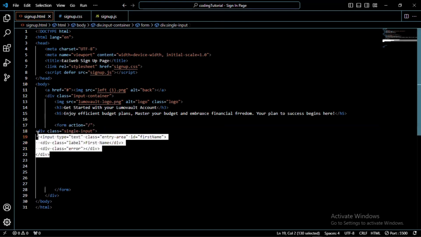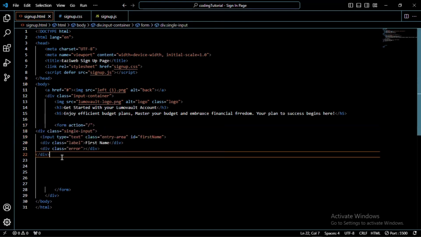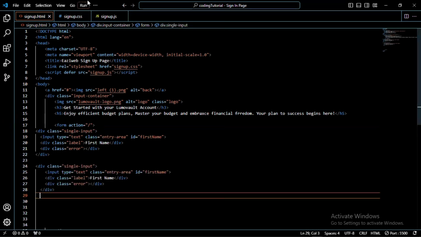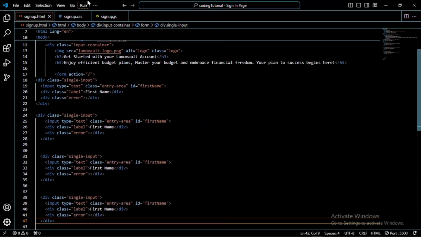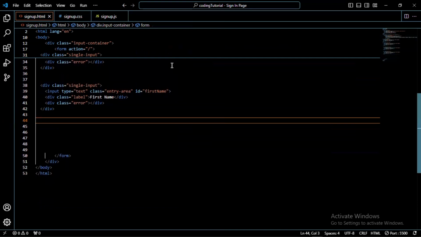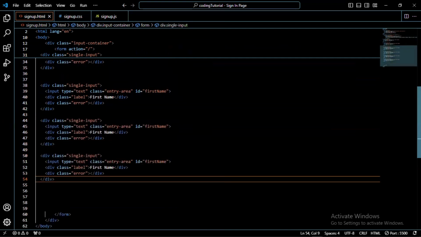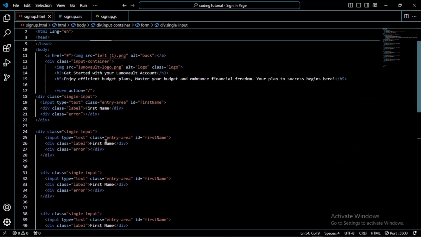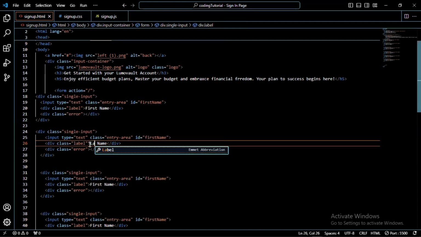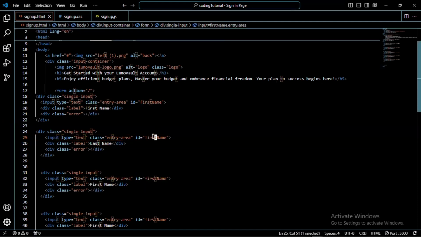We copy and paste that. We go ahead and edit each input to our desired format.